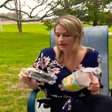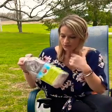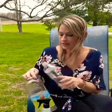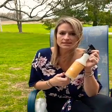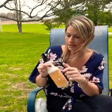Okay, so bottles, cups, and containers. Things like this, soda bottles, juice bottles, water bottles, Gatorade bottles. You can toss these right into your bin. A lot of you probably save your deposit bottles and bring them back to get your deposit back. That's fine. Either way, they're being recycled. Even if you have bottles you wouldn't think of, plastic cleaning bottles or things like shampoo, conditioner, these plastic bottles can go right in the recycling bin.